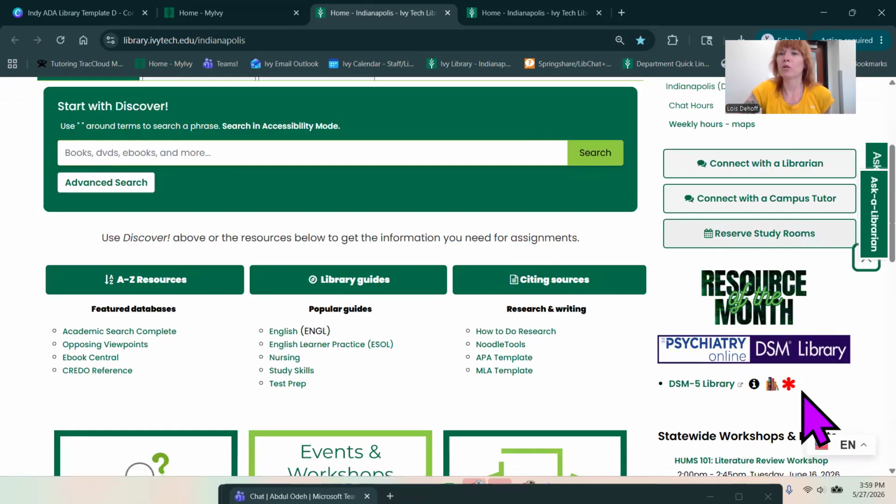We like to point out a resource of the month. We have over 130 databases here at the Ivy Tech campus or within our system. And so we always like to highlight the databases that are used by certain students, depending on what your major is. But all of these have really wonderful information, especially if it's exactly what you need for your work.